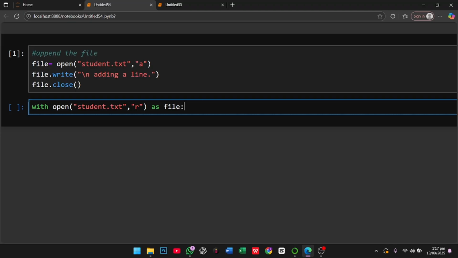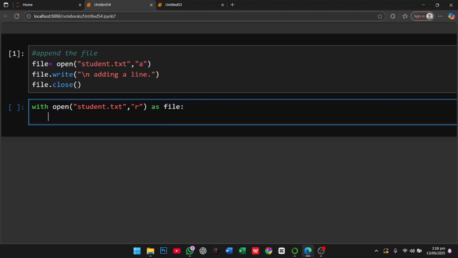And the colon sign; when you are using with, you have to use it this way. What I want to print is file.read().